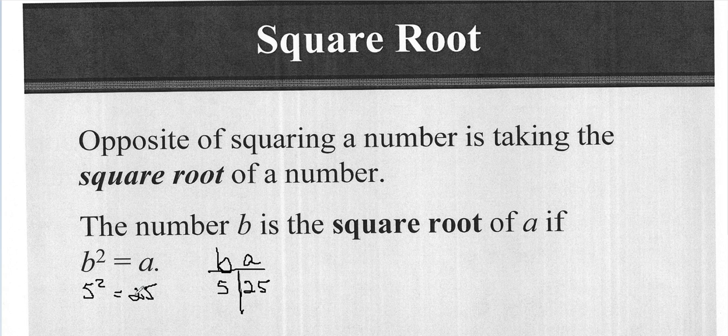I could do this with any whole number, of course. I could say when b is 2, then a is going to be 4. How about when b is 3? When b is 3, a is going to be 9. So therefore we say the square root of a, that's this part here, the square root of a is b, which is 25. That number squared.